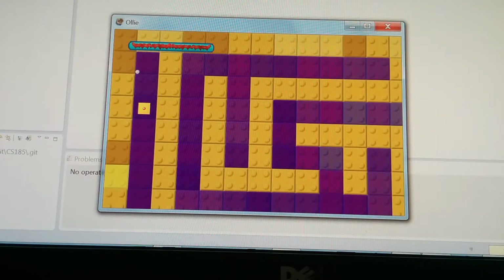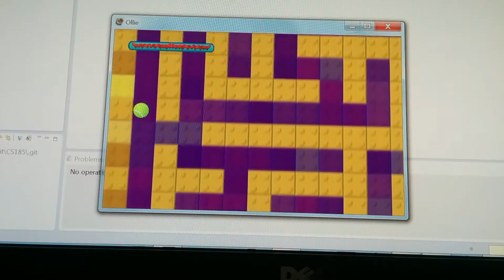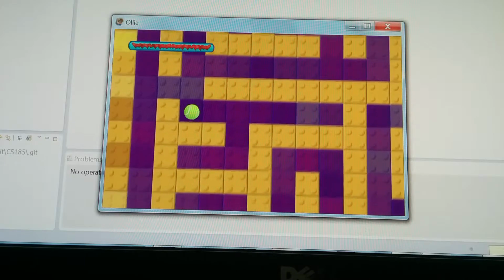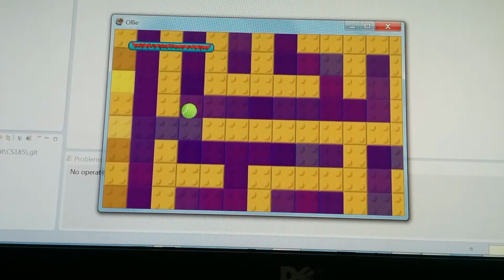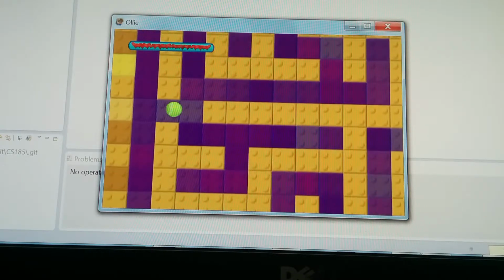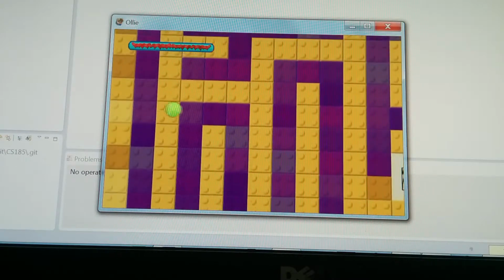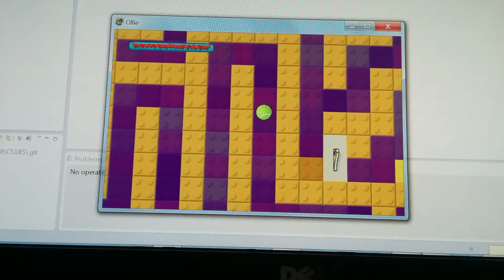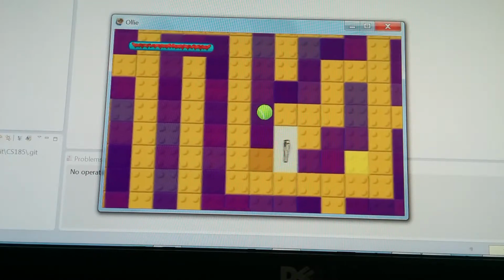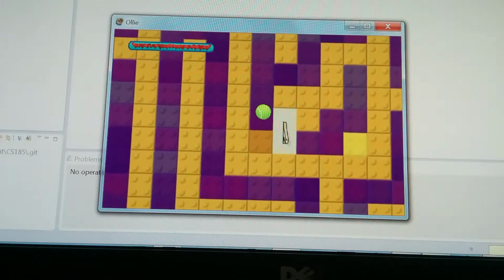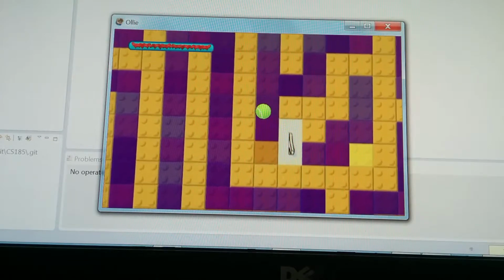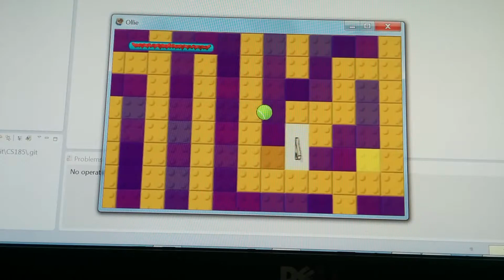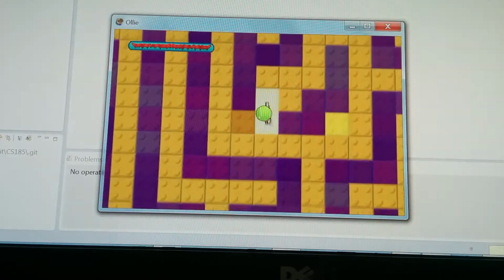Okay, now we're in the big yellow-purple maze, and I've been turned into a tennis ball. Now, because I'm a horrible person, I'm going to actually cheat with some things that most people don't know about, including some secret passages. I'm going to get through some of this stuff in a short amount of time. There are a couple switches I have to hit. That was one of them. Oops. Here I am having trouble with my shortcuts.